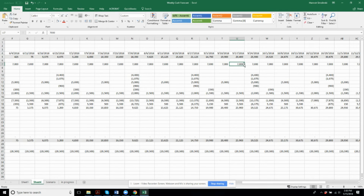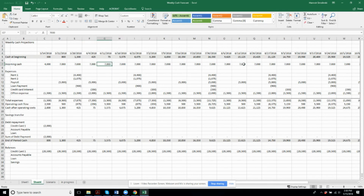All of that is definitely riding on the fact that this incoming cash will stay high. So for June, I'm projecting $28,000 of revenue. If this projection changes and all of a sudden this business owner is bringing in $35,000, then it changes the picture. You start changing these projections, and then this will dynamically change. So this is why I just love a cash projection worksheet. And I just think that these are super helpful.